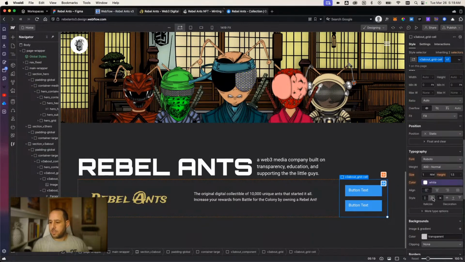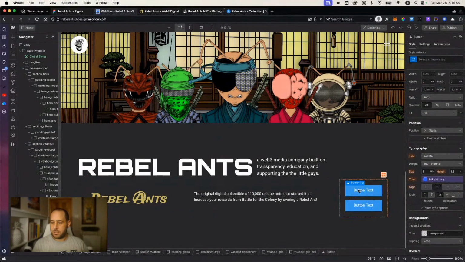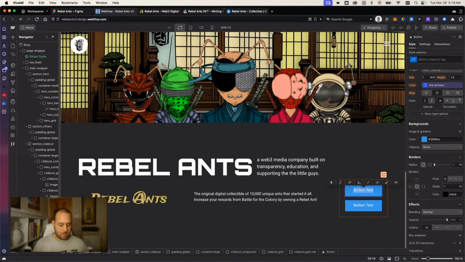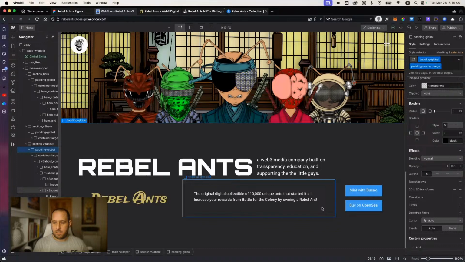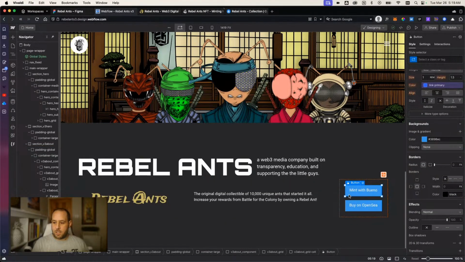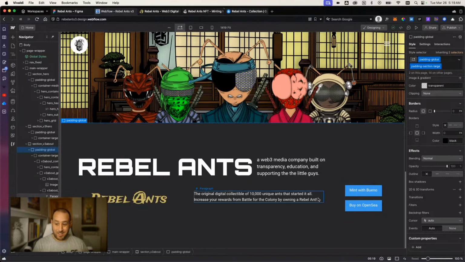Everything inside here should be center aligned, right? Good. We'll call this mint with Bueno. This will be buy on OpenSea. And what color should these be? White.